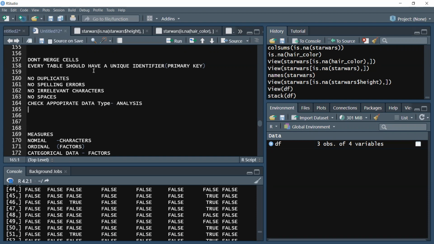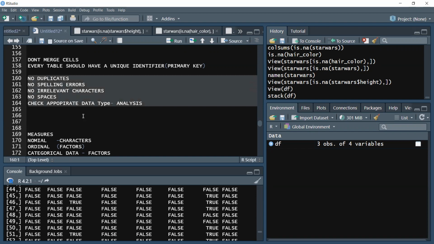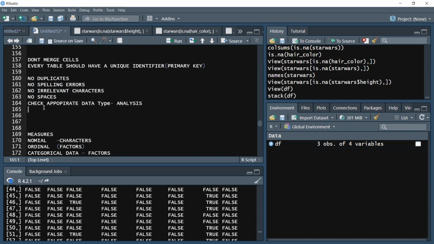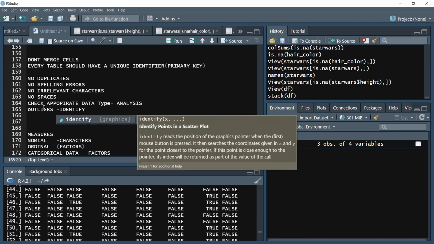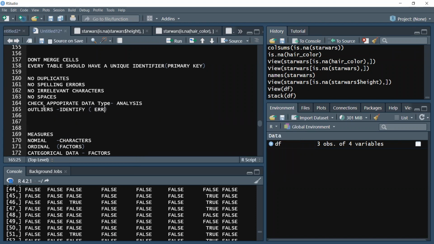Yes, what again do we look out for in your data to make sure that it looks clean? Also, we check for what? Outliers. So your data should be free from outliers. But even if you see an outlier, first of all, you need to learn how to identify the outlier. Then check if it's because of an error or it's by the nature of that data that it was an outlier.